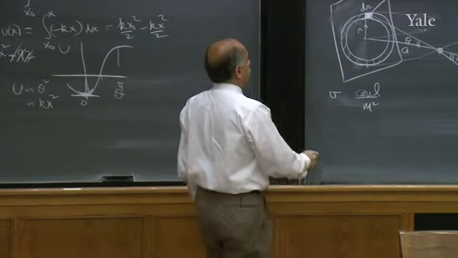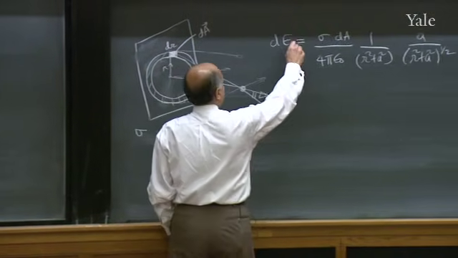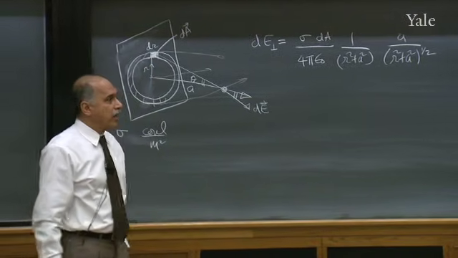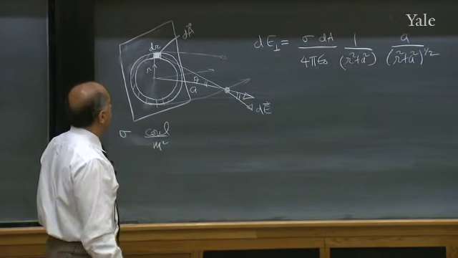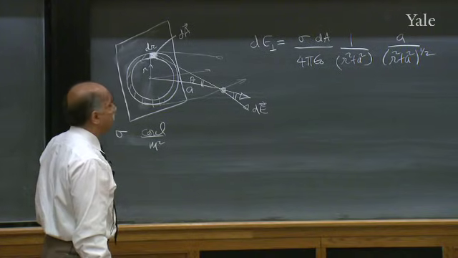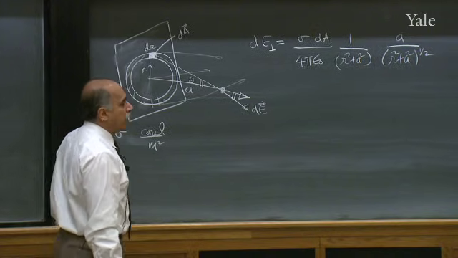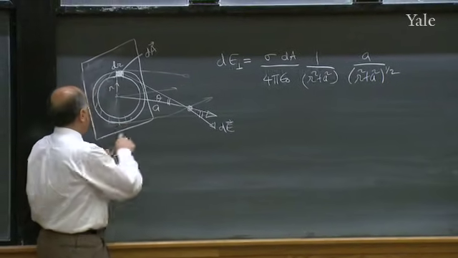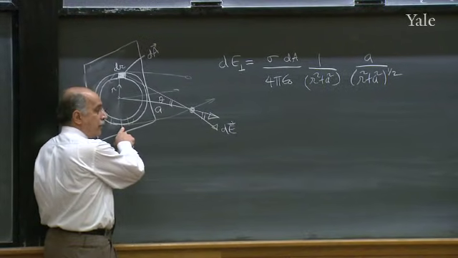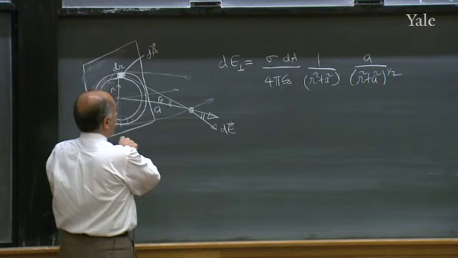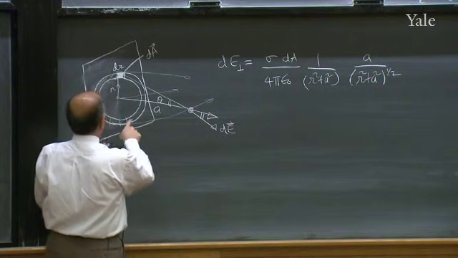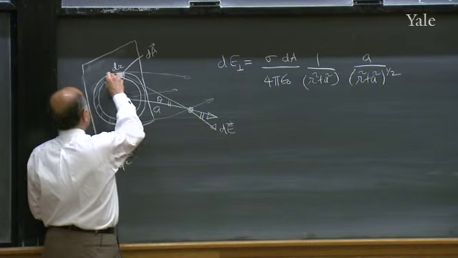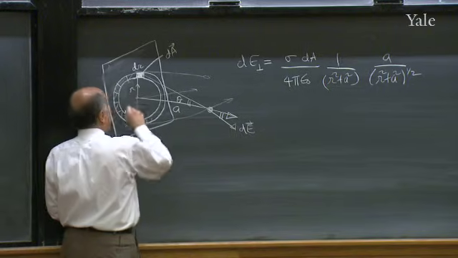This is now dE. If you want, you can put this following symbol, dE perp, meaning perpendicular to the plane. Yep? Can you multiply by 2 again, since you're making the symmetry argument and only... Let's be careful. Her question was, should I multiply by 2 because of this guy here, right? In fact, I should multiply by all kinds of other numbers, because so far I found the field only due to this segment here. I got to add the field due to that and that and that and that and so on, right?